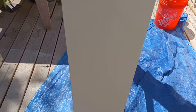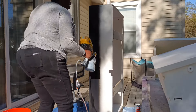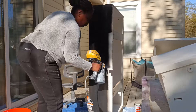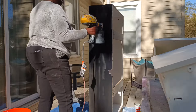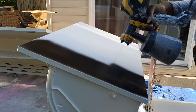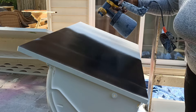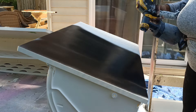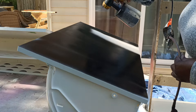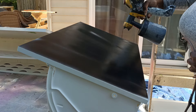Now I'm going in with two coats of Coal Black by Fusion. I'm spraying using the Wagner Flexio 3500, and this machine has definitely been a game changer when it comes to my flips. I save a lot of time because I don't have to worry about brush strokes or sanding in between coats — this really does lay down paint nicely. Also, I bought two nozzles, which means I can have one for priming and one for painting and I don't have to clean out anything in between. Utilizing time saving measures like this have helped me post consistently — uploading every Sunday is my goal for 2024 and so far I'm doing good.